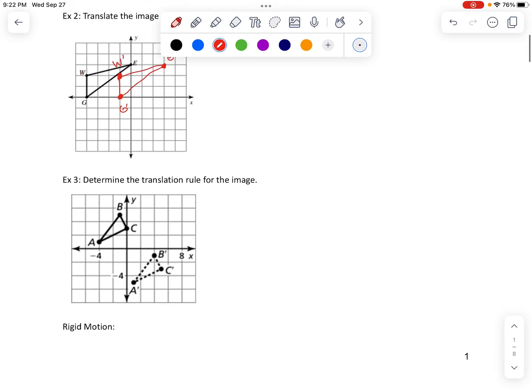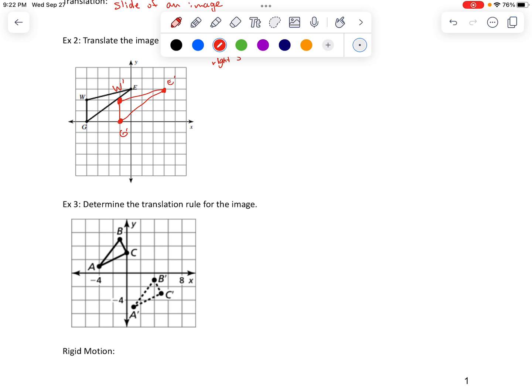So on example 3, we're going the reverse way. We're supposed to figure out the translation rule. So the translation rule, the big thing here, it's kind of like our vector. However, you've got x, y, formation-wise. Have to draw that arrow. Now, remember, you're going from 1 to prime. So if I'm looking at B prime here, this is also tricky. This graph goes by 2's. Because, we have to make it complicated for you.